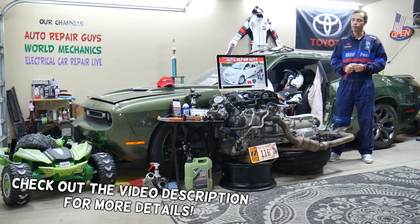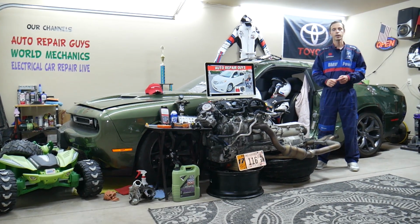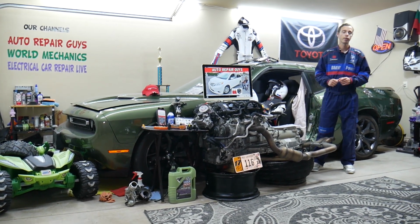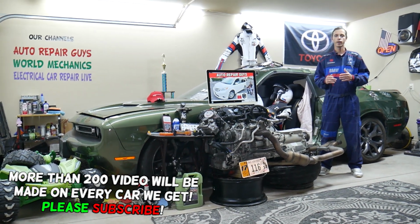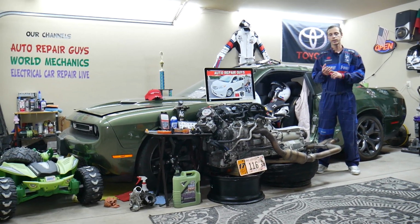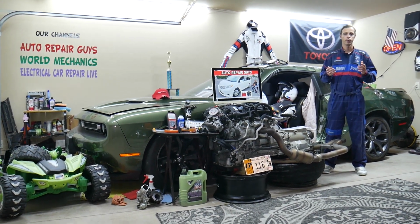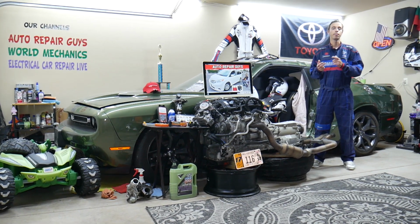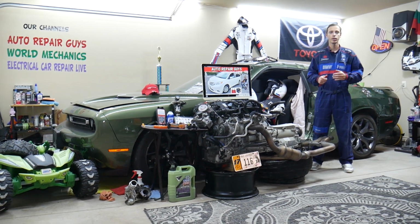Today will be a super helpful video to any of you guys having a Toyota Sienna, this generation right here from year 2011 to year 2020. If you have one of those and you need to find where the O2 sensor fuse is located, you have O2 sensor bank 1 sensor 1, bank 1 sensor 2, and bank 2 sensor 1 and 2 as well. So we have 4 sensors on the V6 engine.